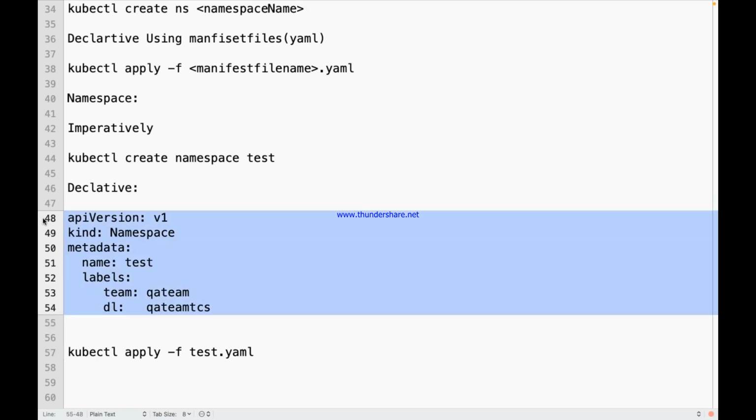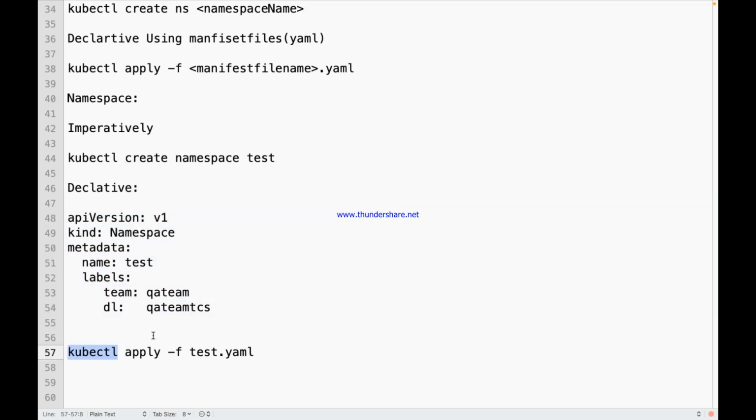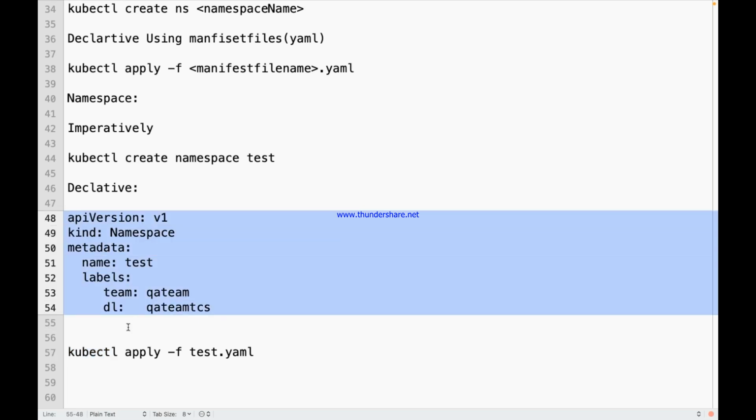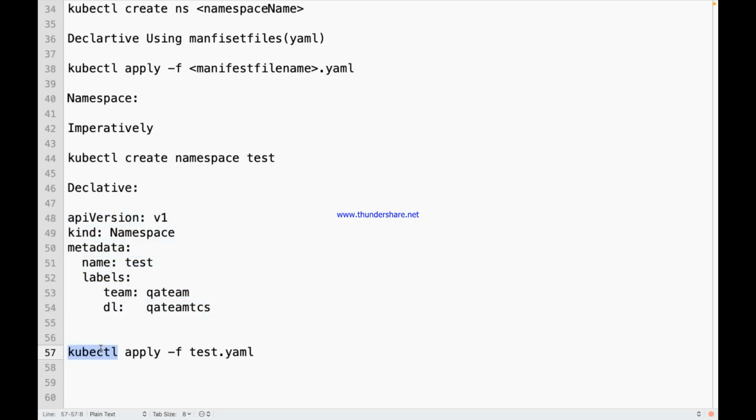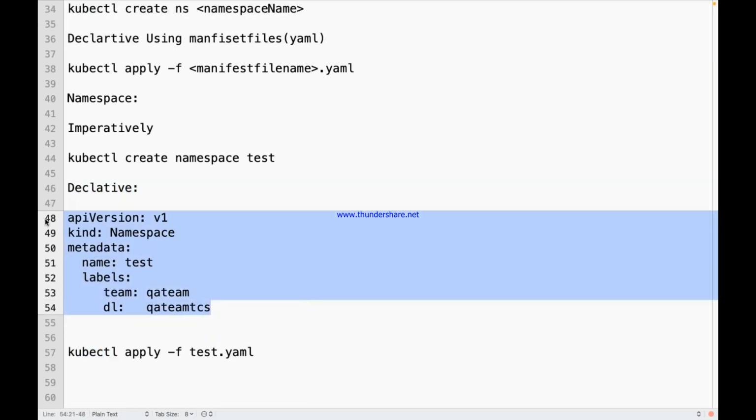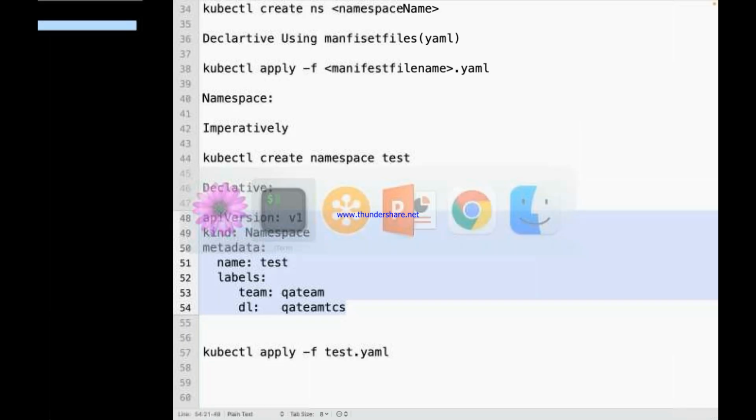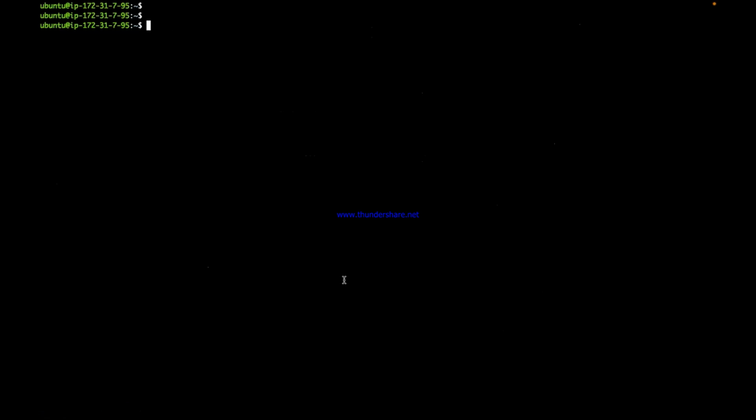Will this information be sent to the API server by kubectl? Yes. This is the declarative way. Now, let me show that. I am creating a manifest file, something like this.